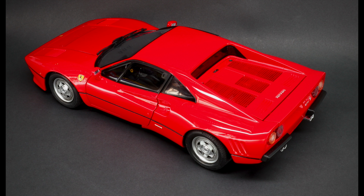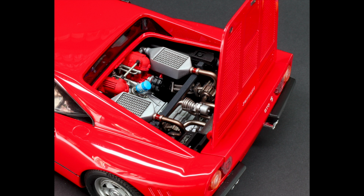But I love them. They're great fun. They're a good scale. They're not as big as a 12 scale. They're bigger than a 24th. And they're always interesting subjects. The 288 GTO is a classic Ferrari. And yeah, beautiful. I made some exhaust tips out of some aluminium tube because I lost one of the exhausts. And they look great as well.